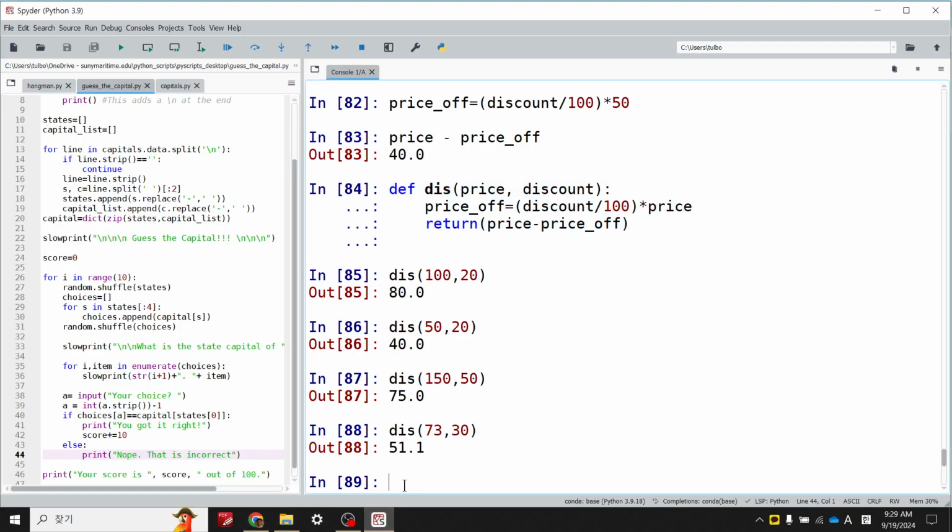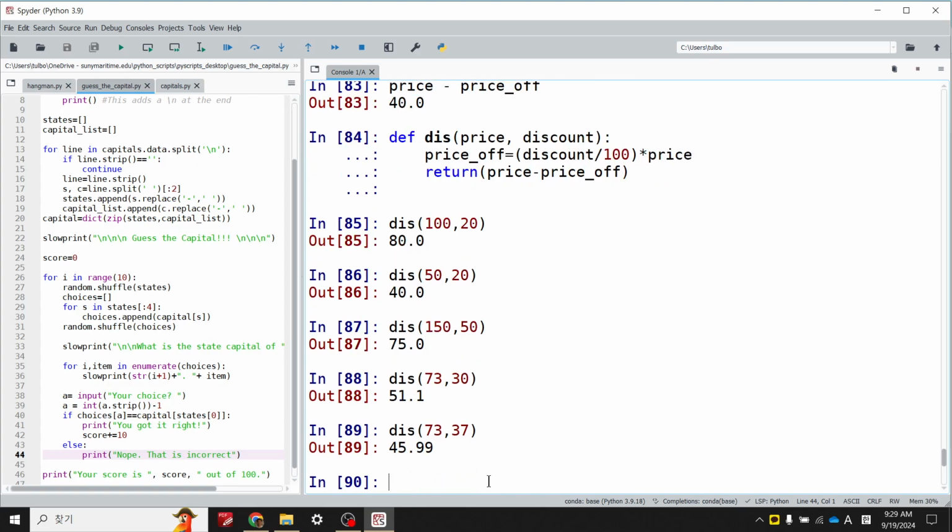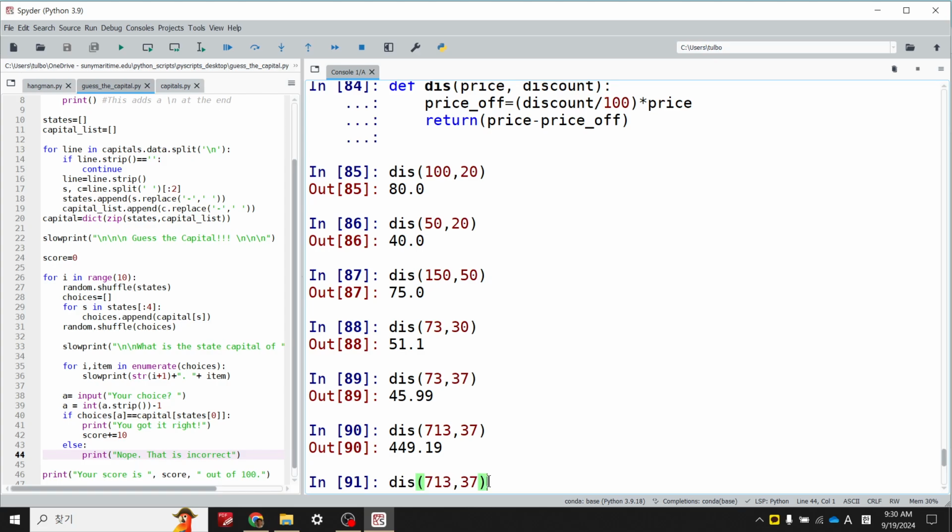So let's see. Let's try to recreate how that could happen. So if you have like 37%, that's okay. What happens if I do it this way? Oh, this seems to be fine over here. That one's causing the floating point error.